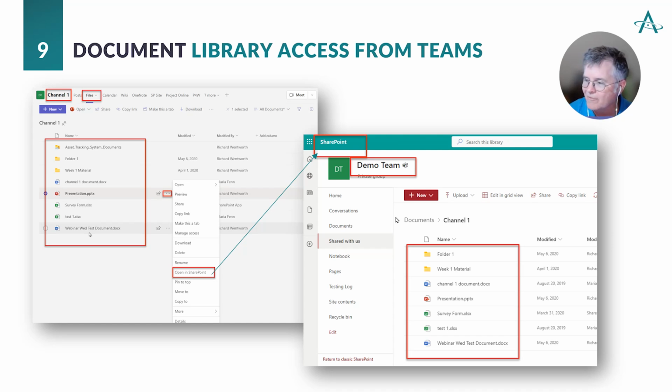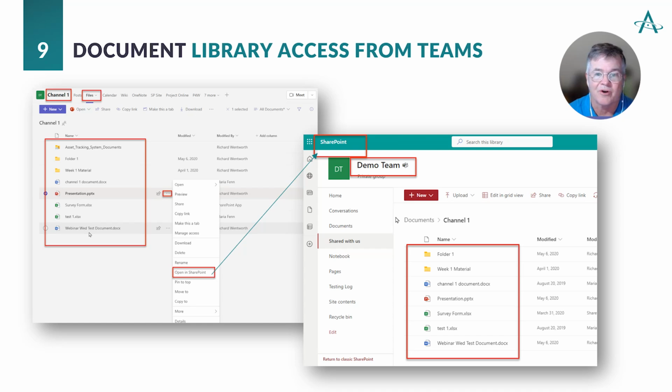All the teams would have a Files tab up here, and when you click on the Files tab, it shows you the files for that team. Now, you don't really know that this is sitting on a SharePoint, but I can right-click or hit the three dots here, and I can then see in my menu it says Open in SharePoint. If you try that, go to your team site, find your files, hit right-click and see the option Open in SharePoint. You may have noticed it and wondered, what does that mean? You click on Open in SharePoint and it will open the SharePoint site that houses this document library.